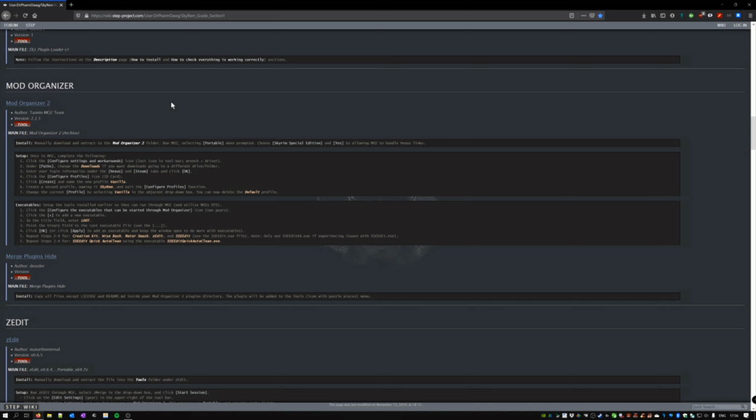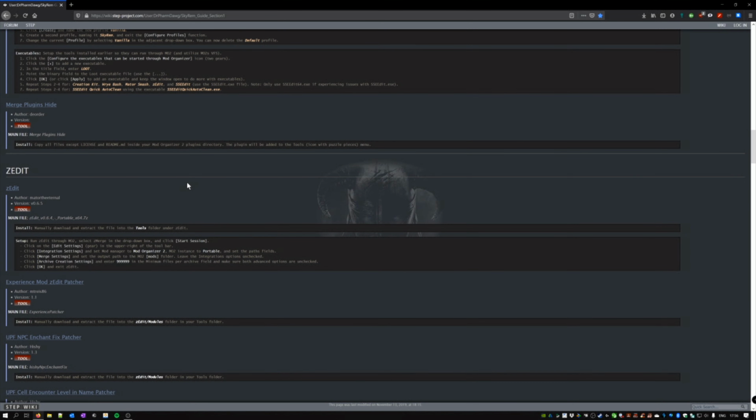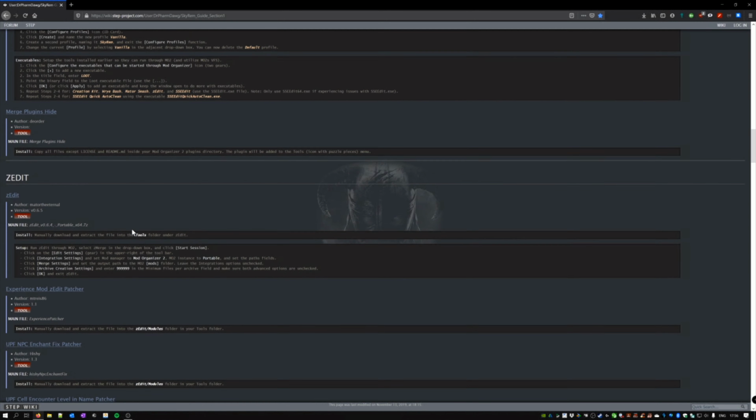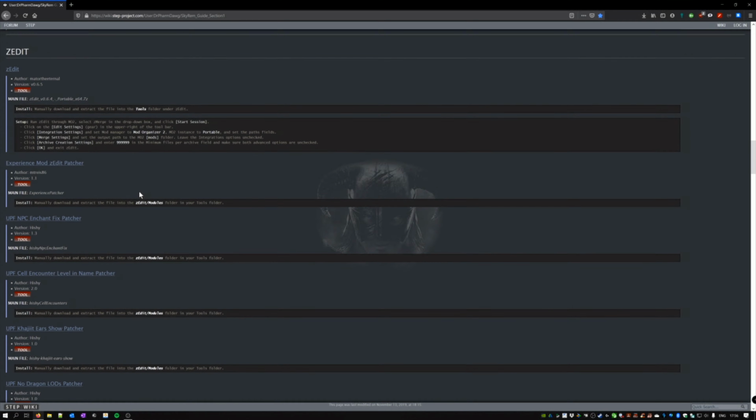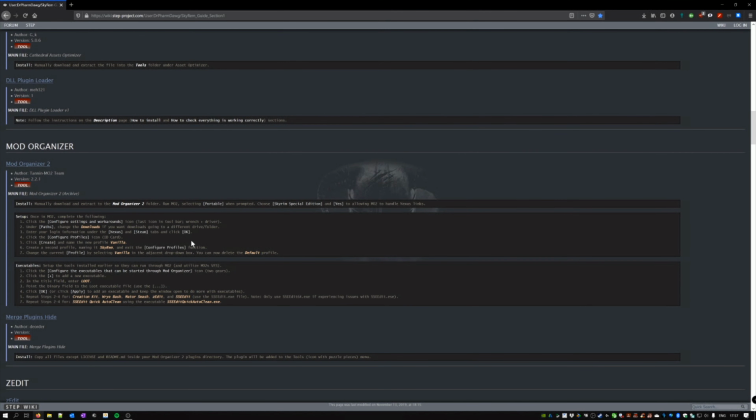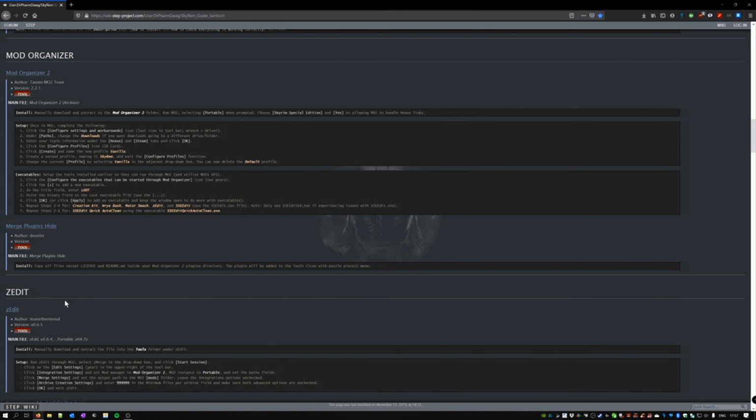Okay, so next is Mod Organizer 2. In my opinion, it's a bit weird way to install it, because I usually install all the tools before I install MO2, Mod Organizer 2.